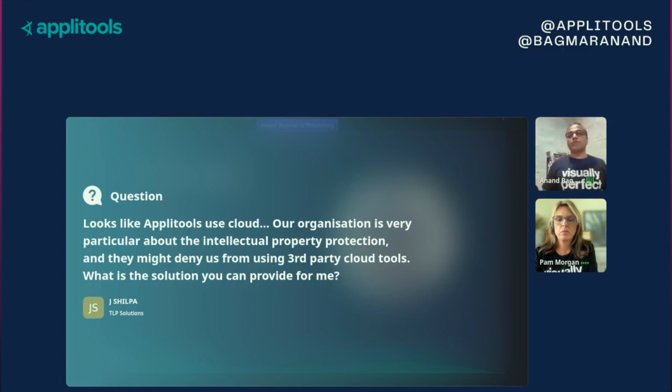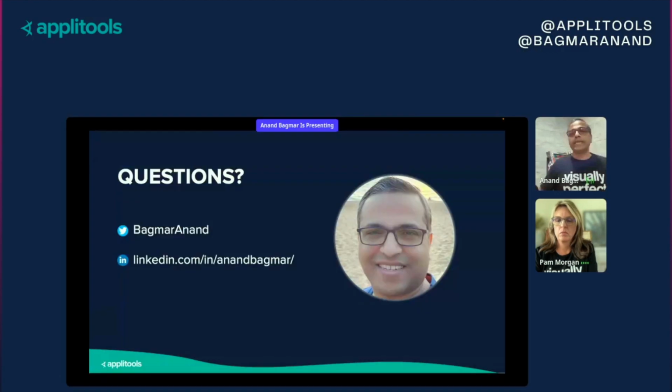But a lot of our customers actually use the dedicated cloud instance, which is hosted only for them, and only they have access to that. So that takes care of the security concerns that might be there. And we do work with the customers to ensure from a compliance and security perspective that all the questions are answered, all the I's are dotted, the T's are crossed, to make sure everything conforms to their standards.